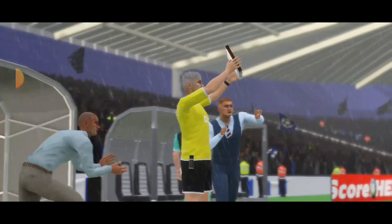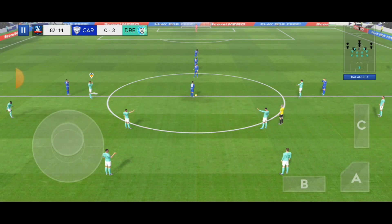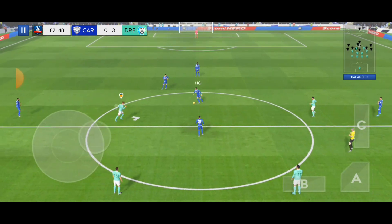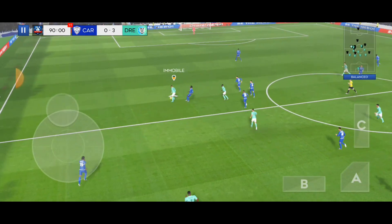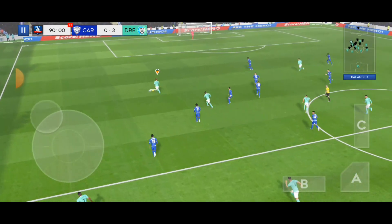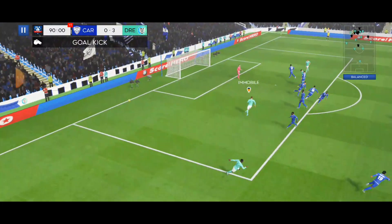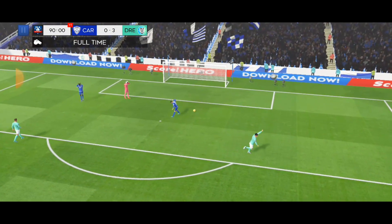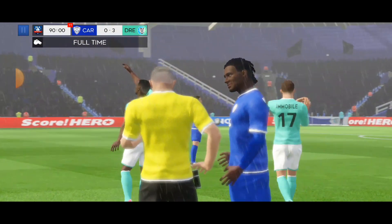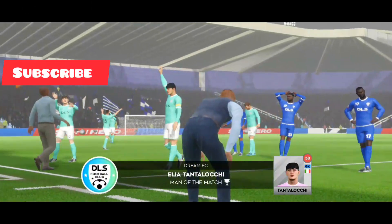We're only going to have one minute of stoppage time today. Time for a fresh player to enter the frame. We did really well there. Just the goalkeeper to beat now — but the fans thought he'd scored and it's into the side netting. Goal kick. There we have it — goals flying in today from the winning team. They'll be celebrating in style tonight. A real captain's performance today.